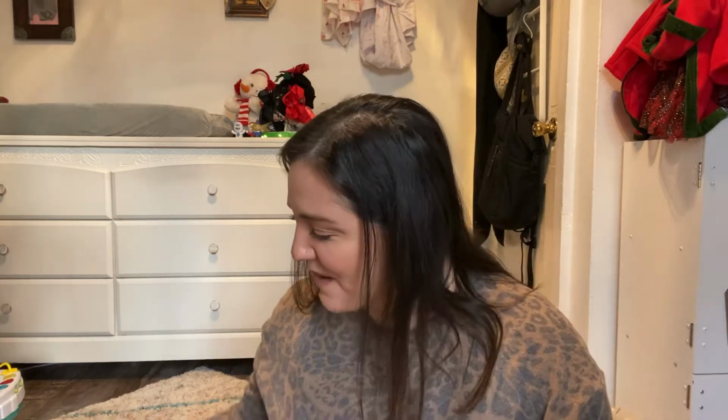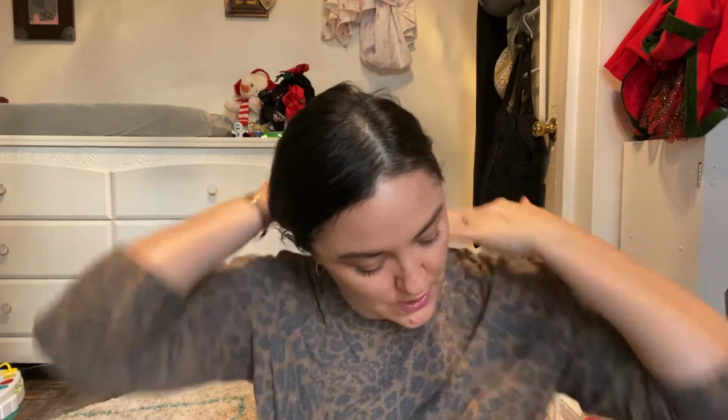All right, so now we're moving into a lot of the pieces that I found from the men's section. When you're thrifting, especially gift shopping, you really do need to know what their style is or what colors they like. What do you see them wear more often? Because that's going to give you a nice indicator of what to look for.